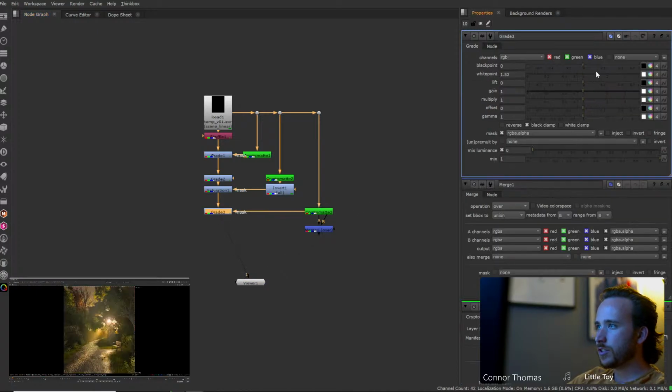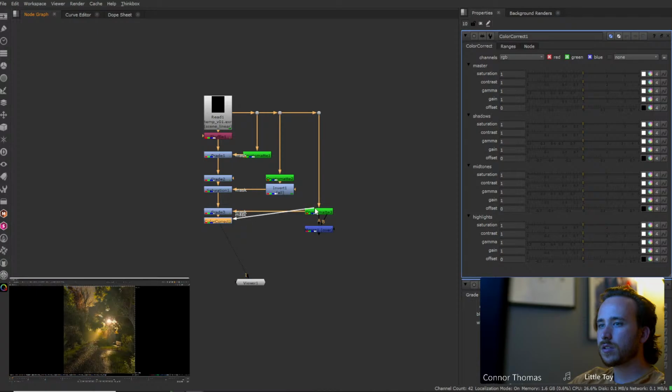I think we're just going to darken everything a little bit. And again, use another CryptoMat. We're going to actually bring the highlights down on this. Okay, great.